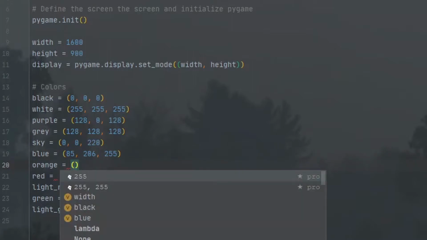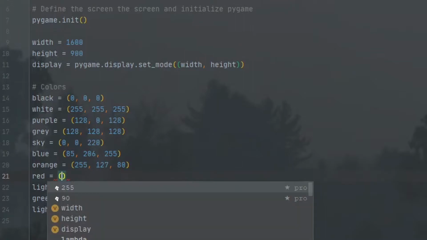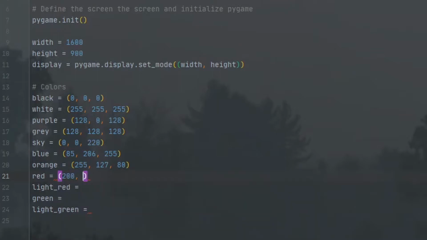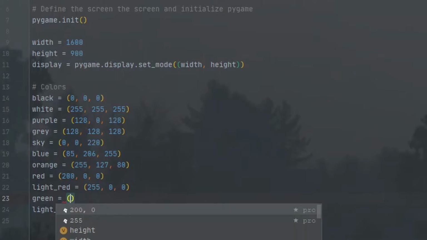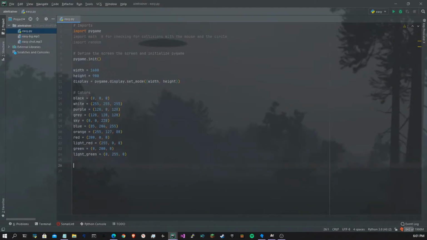Orange is 255, 127, 80. And then red is 200, 0, 0, light red 255, 0, 0. And then green is 0, 200, 0, and light green is 0, 255, 0. Okay, now we got our colors.